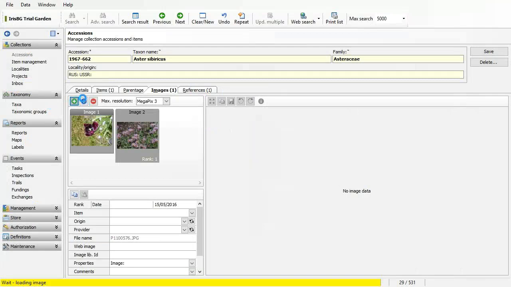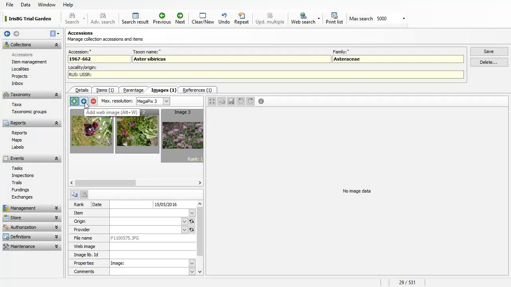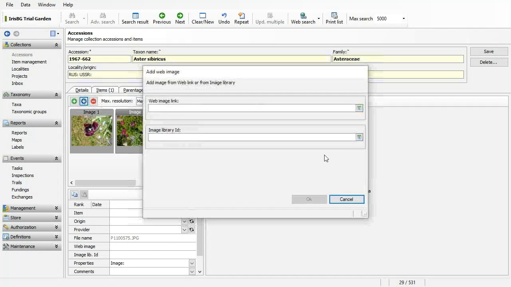The third option is the blue button, which gives you the option to add a picture from a website. This is if you have your own images. I would recommend you focus on your own images here for the plant collection, and you will typically have some sort of system to manage your pictures externally. If those pictures have the same URL, so they're stable, then it makes sense to just add a link to that image. I'm not going to do that here now, I can't bring up a good example, but you get the point. So you basically have the web image.